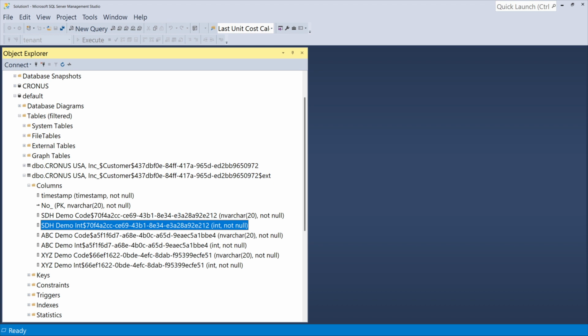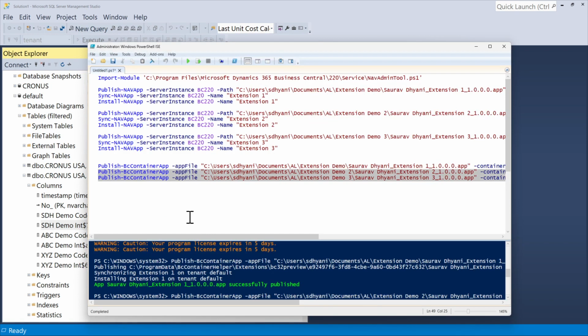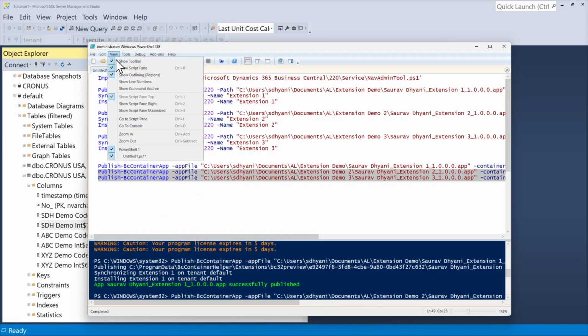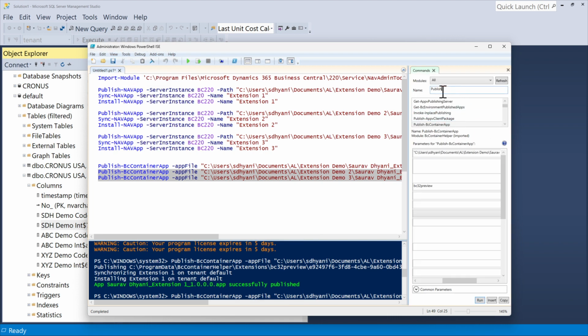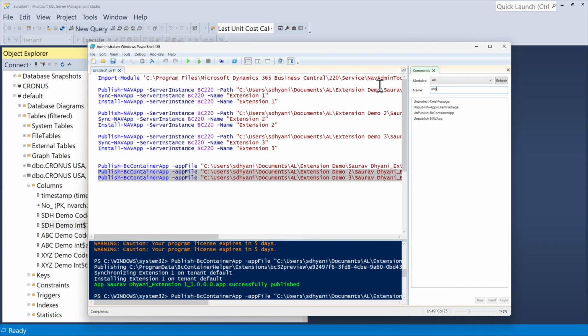Now let's try to do something. Let's try to uninstall one of these extensions and see what happens when we do that. So let me go to my command prompt and try to do an unpublish. First, uninstall BC container app.